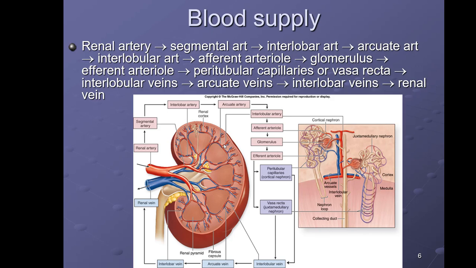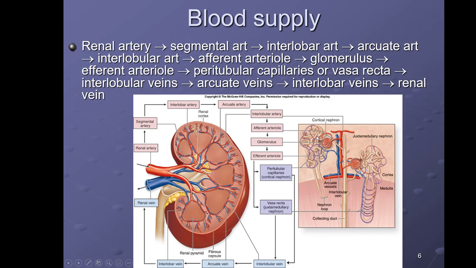After that, the blood is going to flow through a tiny little vessel called afferent arterioles. There'll be multiple afferent arterioles. Then it's going to go, and if I can use this picture, it's going to be too small to see in this picture here. So if I come over here, here's an afferent arteriole coming in. Then it's going to go into this big ball of capillaries. This is called the glomerulus. And the glomerulus is important because that's where all the filtration is going to take place, where the blood is actually filtered. And then the blood is going to leave the glomerulus and go into the efferent arteriole.